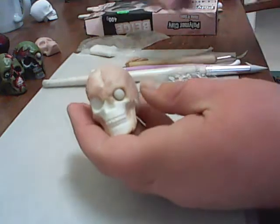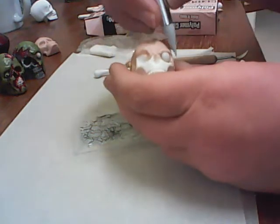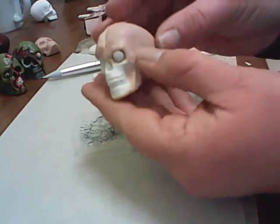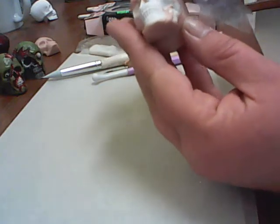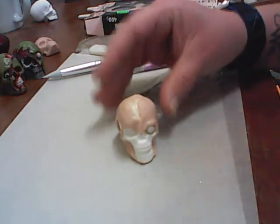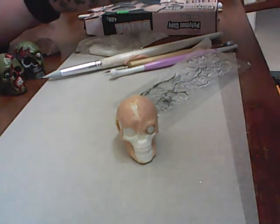I think that's pretty good. A bit different to the other ones that I've done. And I might just push this eye down a little bit. Okay, so I'm going to put him in the oven and see how he comes out.